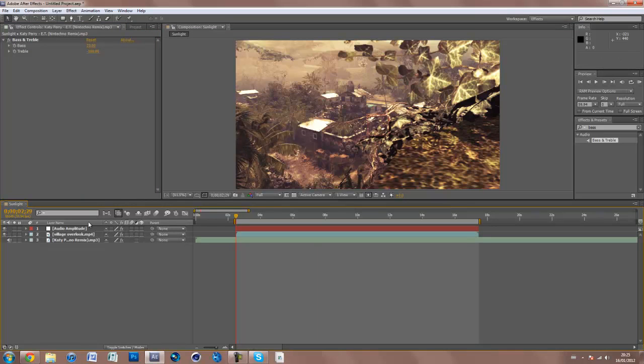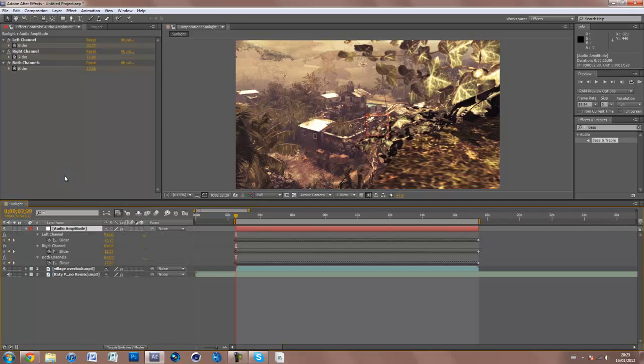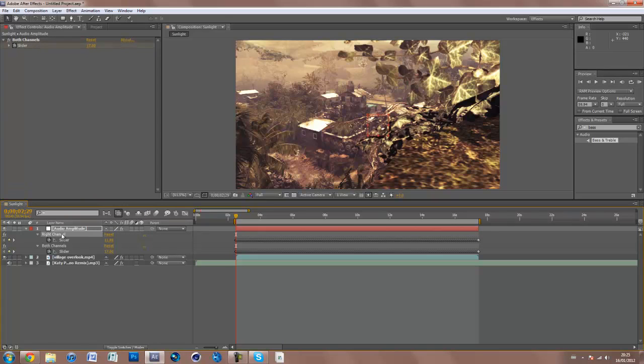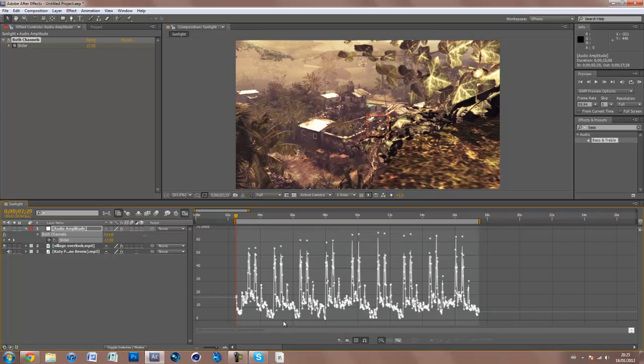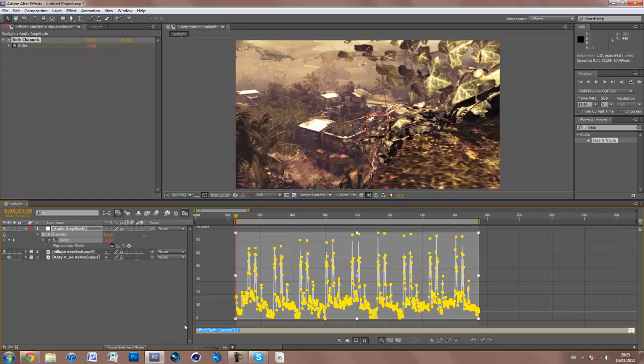After that, right click, Keyframe Assistant, Convert Audio to Keyframes, and then audio amplitude, hit U, delete left and right, as we don't really need them, and click on the slider, graph editor, and find the low and high point. So alt click and type in linear again, and then value, and then comma, and then find the low point of the bass spike. Mine is 35, and then comma, and then the high point I'll put 50, and then comma.